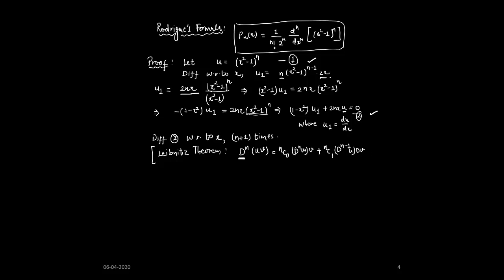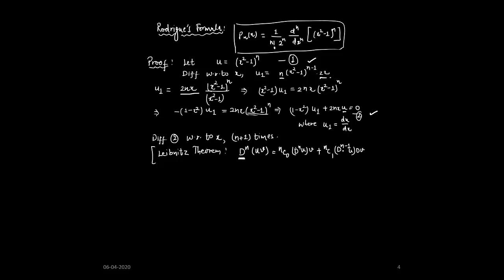You will see that the sum of the powers here, here is n, and this is just a simple v, so I can denote it by d0. That means the 0th derivative, which is the function itself. So the sum of these two would be n: n plus 0 is n, and here n minus 1 plus 1 is n. So in all the terms it will be n.